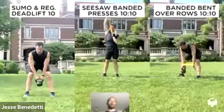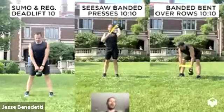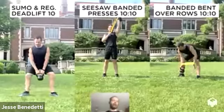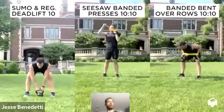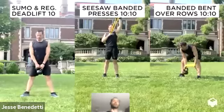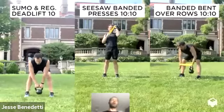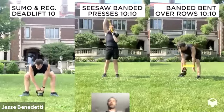In this second AMRAP, we got the same things. 10 total sumo and regular deadlifts. So every time you go over, it's not 10 of each, the wide and the regular, it's just 10 total. So you can challenge yourself a lot more by slowing down, maybe getting better technique, getting heavier weights, doing something like that. 10 of the seesaw presses. So it's going to be 10 on one side, flip that weight over, 10 on the other side. So it's a lot of pressing on those shoulders, but it's okay because you're strong.